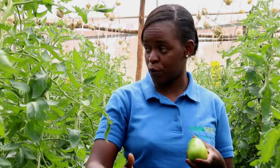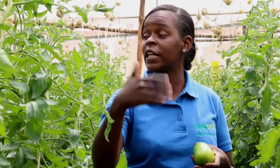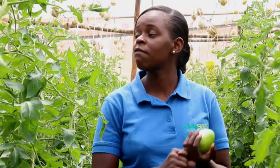For Kenya, the crops you can rotate with tomato or capsicum include onions. Onions are not in the same family as tomatoes, and that ensures the soil gets a break. Onions are also good because they are short-season crops — a variety like Red Pinoy is ready in three months. After you remove your onions, you come in with your capsicum. This gives the soil a break and preserves it for better production.